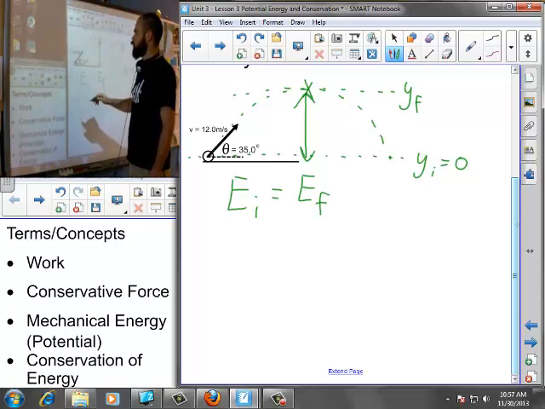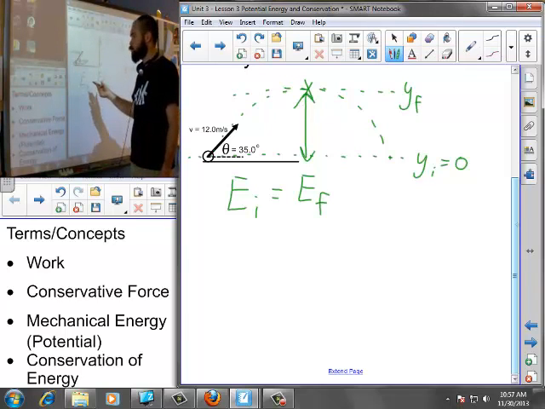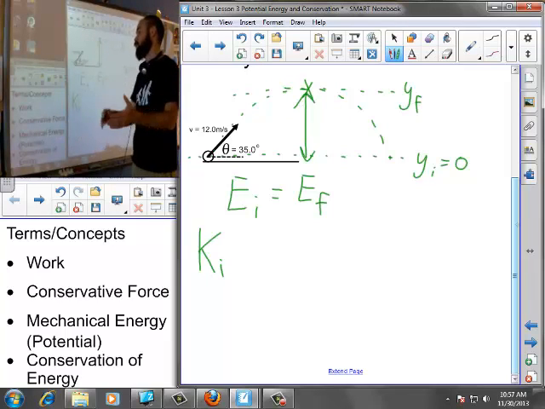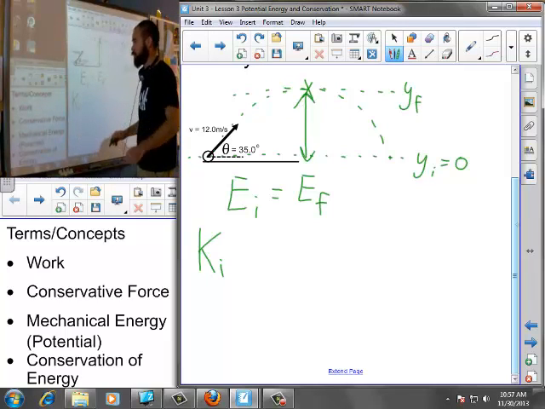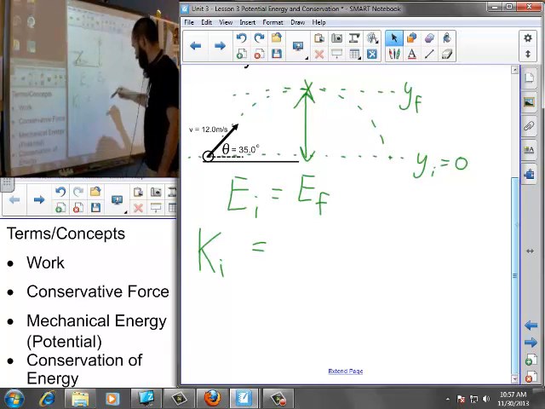I start off with, well, no potential energy due to gravity because my height's 0. There's definitely not a spring here, so I don't have potential energy due to a spring. But I do have kinetic energy because it is being kicked. It has been kicked, I should say. It already has a velocity of 12 meters per second. It then goes into the air and flies to the top of its arc.